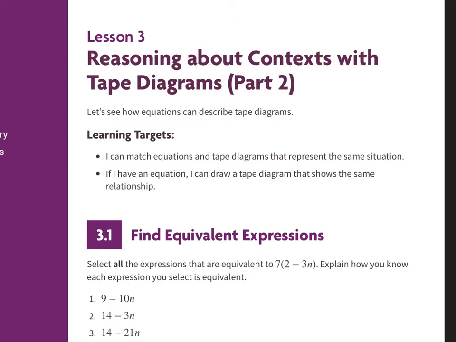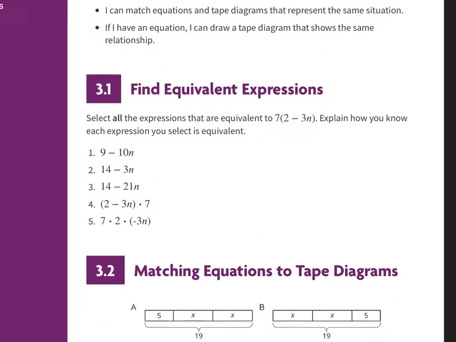All right, guys, page 21, lesson 3, reasoning about context with tape diagrams, part 2. Let's see how equations can describe tape diagrams. So the I can statements: I can match equations and tape diagrams that represent the same situation. And if I have an equation, I can draw a tape diagram that shows the same relationship.